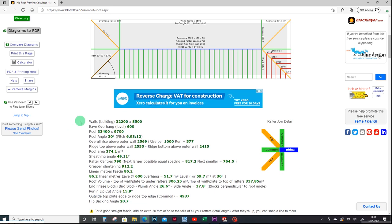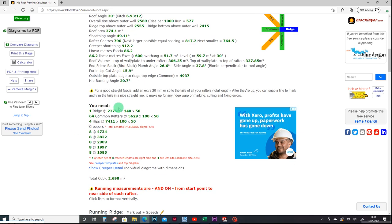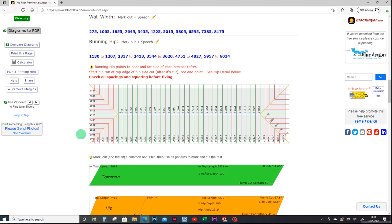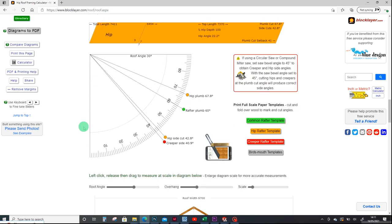Now if we scroll down, it tells us all sorts of information which would be really useful if we were building this roof for real, but we're going to make a model, and probably that model might even be made out of cardboard. So let's keep scrolling down. It tells us how long the ridge board is, and common rafters, and the hips, and the numbers thereof. Let's keep coming down. It gives us a setting out chart for setting out our rafters, and if you've ever pitched a roof, this is really handy information. It saves a lot of time on site figuring all this out. It shows us the lengths of our rafters, in this case the common rafter, and this orange one is the hip. It tells us the total length and gives us the angles that we need to cut the ends by, all of which is not really of any interest to us with model making, but it's useful to know.